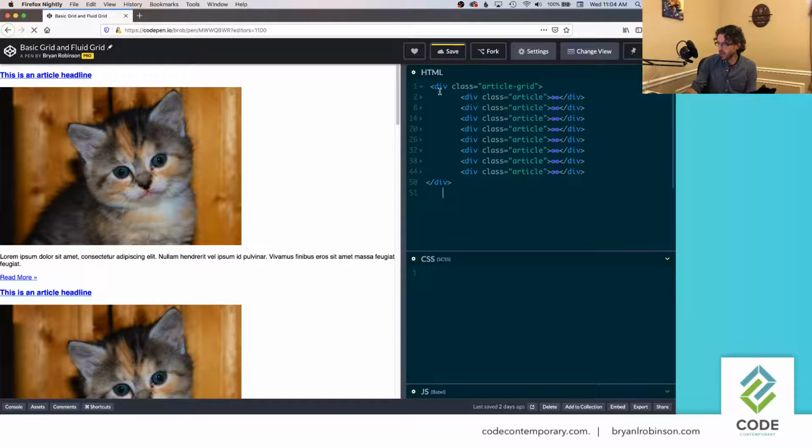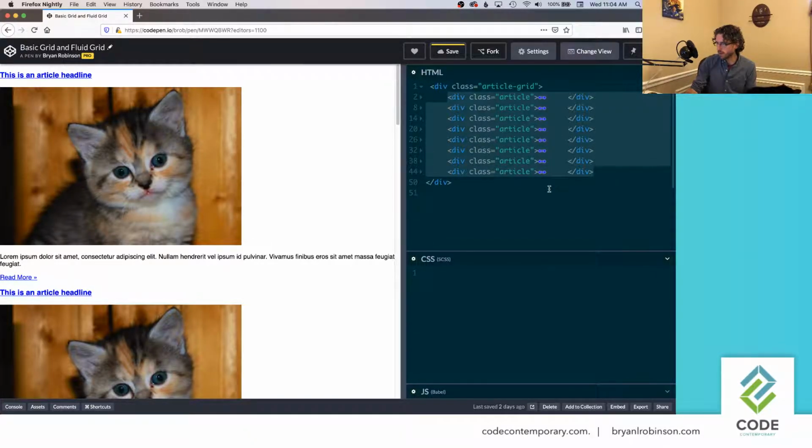All right, so we talked about the HTML, the markup that we've got here. We've got multiple articles. We've got div class article grid. So let's go ahead and bring our article grid into our CSS. So class article grid. And I'm going to put an article class here. And the fun thing is we're not going to use it at all. I just like to illustrate the point that all the things that we're going to be doing are going to happen on the parent in this exercise.